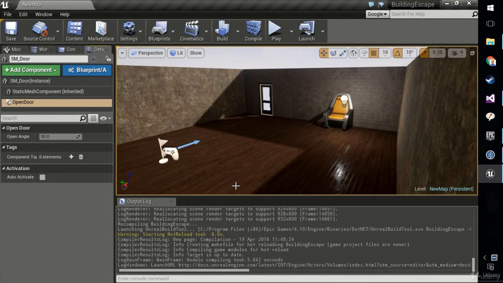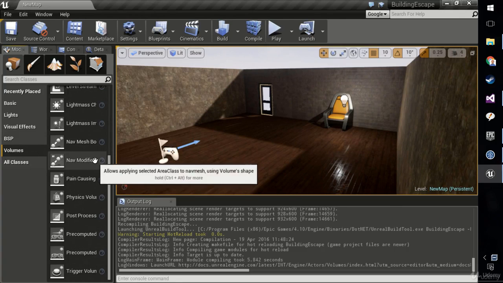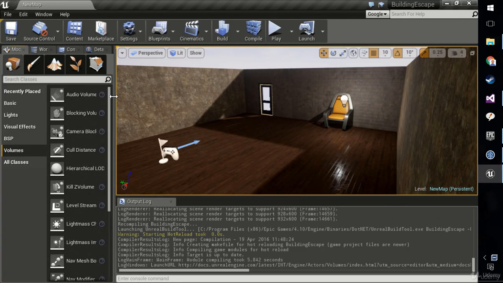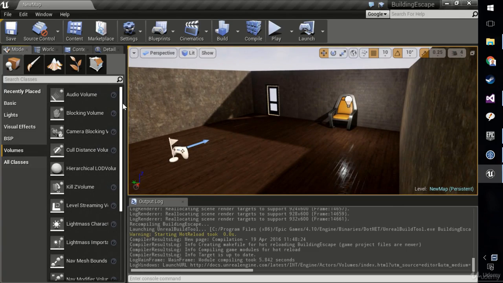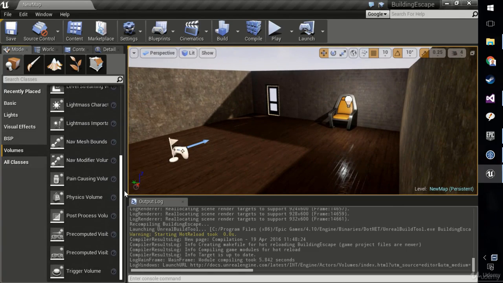Well, over in Unreal, I want to briefly introduce you to something called a trigger volume. We'll look at this more in the next lecture, but let's get it in the scene now. So if you go to your Modes tab and then you look down to the Volumes sub-tab, you'll see there's a whole load of volumes. A volume is a thing in 3D space. So not an audio volume, that's confusing, but all the rest of these are talking about a 3D space, and one of those is a trigger volume.